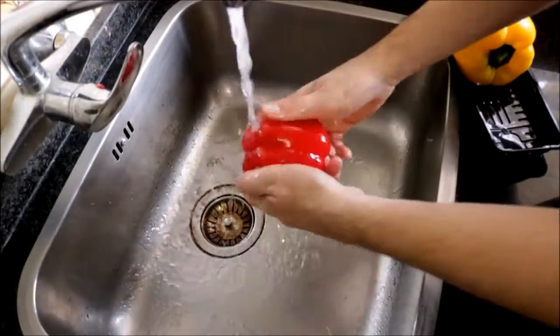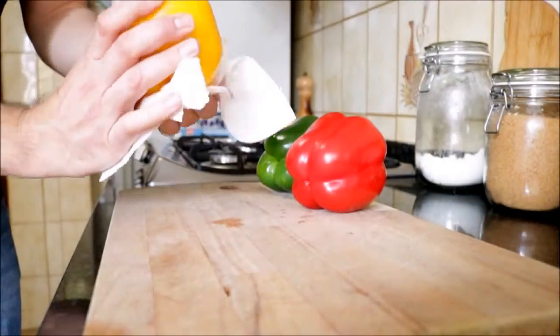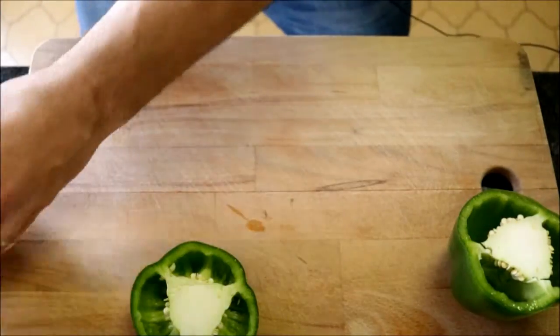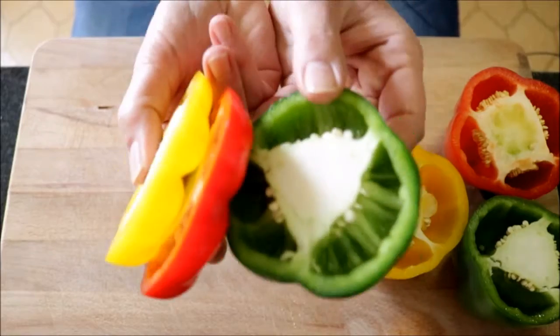Anyway, I'm gonna remove these peppers from the packaging. I'm gonna rinse them under cold water, make sure I scrub them well, and then I'm gonna pat them dry with some paper towels. Now we're gonna cut off about ½ inch off the top of each bell pepper. Then we're going to remove the seeds and the white pit. The easiest way to remove the white pit is just scraping it off with a spoon. And we want to reserve the tops of these bell peppers.